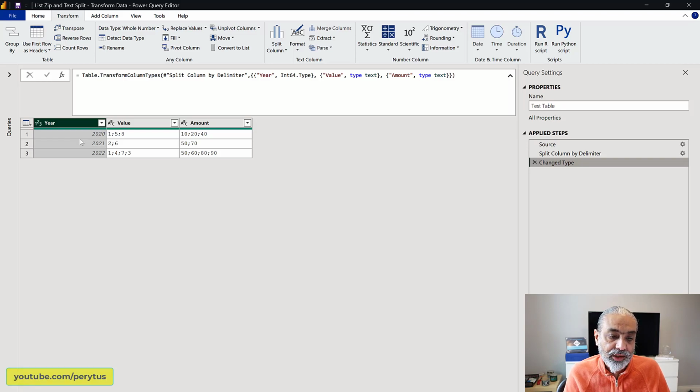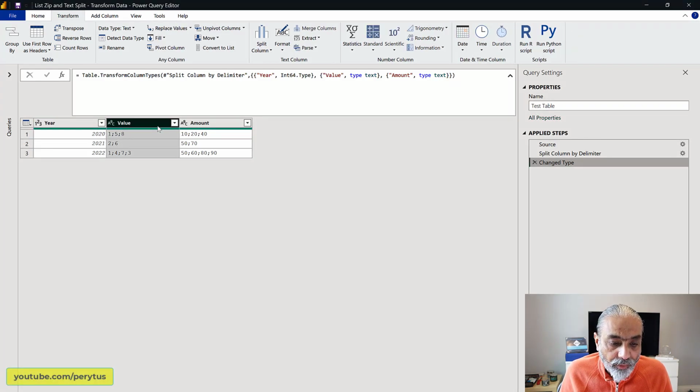Because if the type is not correct and tomorrow new data comes in with a text value in this column, the change type step will fail, since it is trying to convert text into a number. So make sure when the change type step is automatically added, you pay attention that it's assigning the correct type. So far so good.